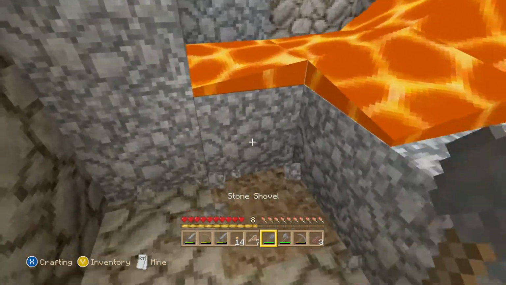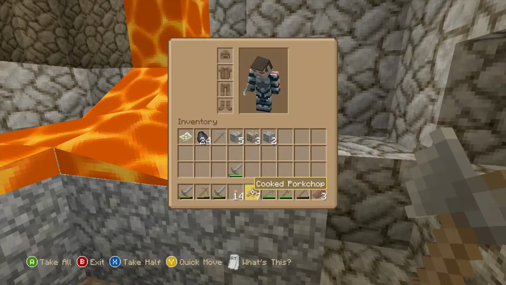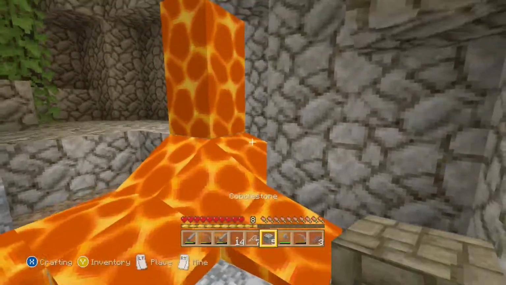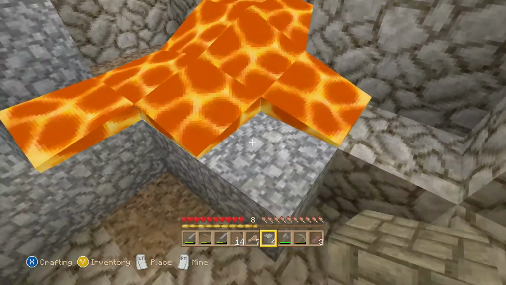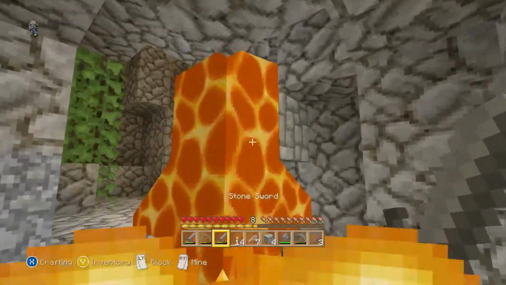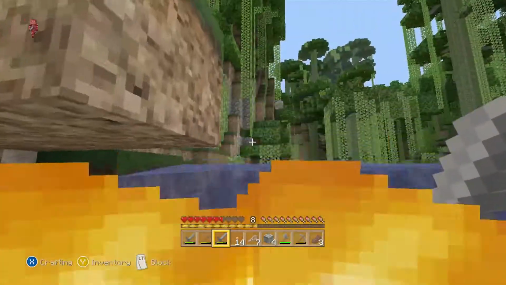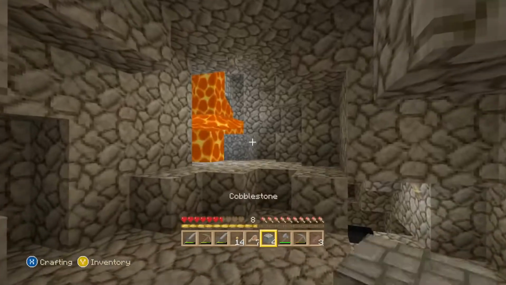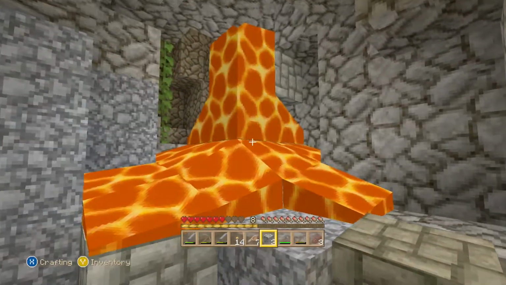Get some gravel. You know what? Just to be safe, let's put out this lava first. What the? Oh, no! Water! That was such a fail. How do I stop this?